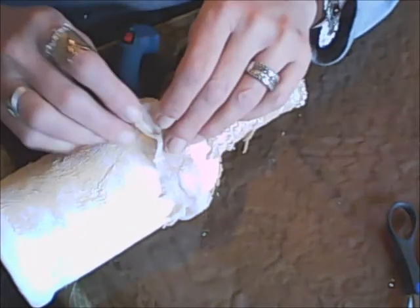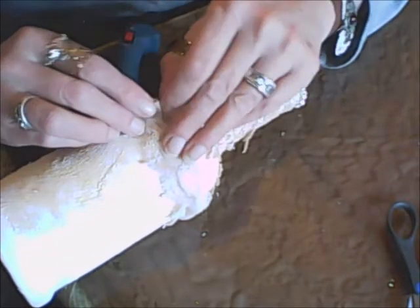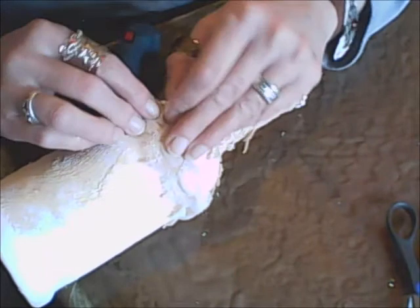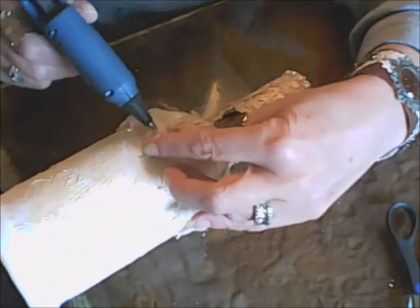And just adhere some glue to the ends so that it looks like it was one continuous piece. And that's what it looks like now.